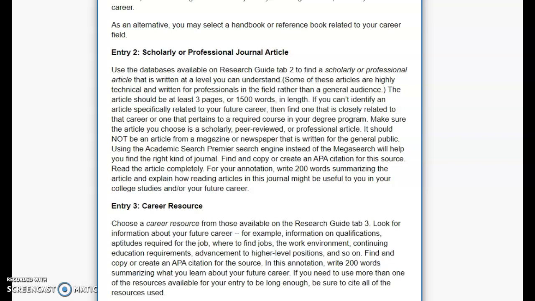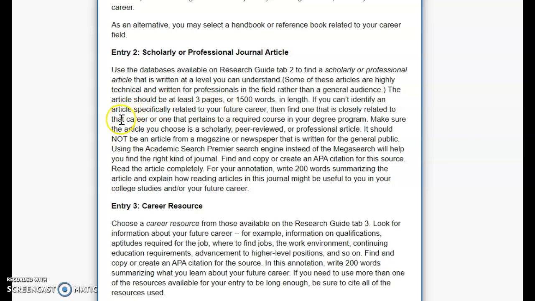Well, how can you find one for your profession? Follow the directions. Use the databases available on Research Guide 2 to find a scholarly or professional article, and it should be at least 3 pages or 1,500 words.